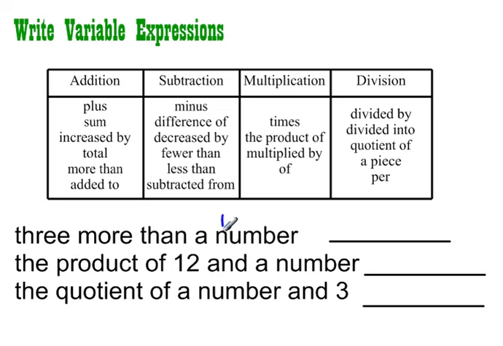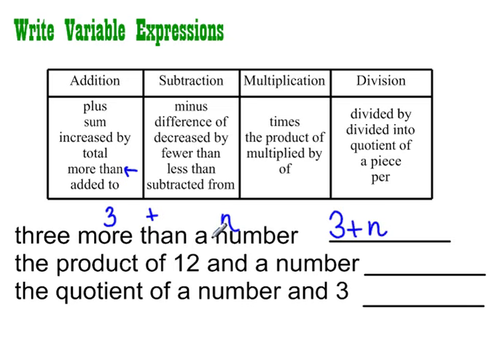And usually we'll use the letter n for number or the letter x. Those are the two most common variables. But you could use any letter that you would like to use for your variable. And I can see 3 more than, so that's going to be the number 3. And then I'm going to look for the words more than, although you probably already know that this is signaling addition. So I can go ahead over here and write that the variable expression for this would be 3 plus n.